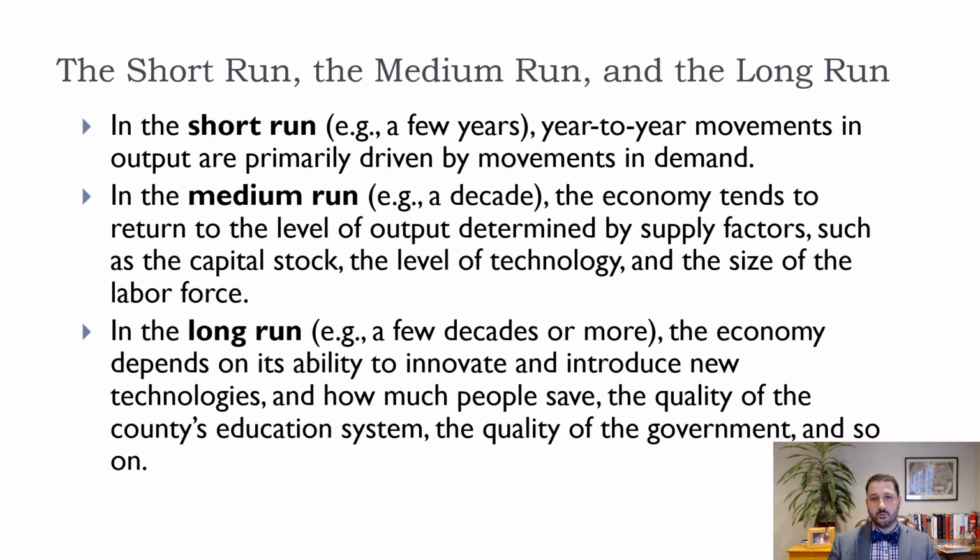In the medium run, the economy tends to go back to where we were. Now, the thing about the medium run is that we never really get there, right? Because we're always in the short run. What we really want to think of the medium run as is the sort of location that we're being pushed to in the short run, right? Where are we being pushed based on how much capital we have, how many workers we have, the level of technology? That's the medium run.